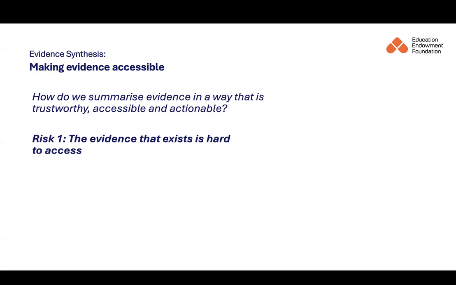The first one is the one I've talked about a lot already. The evidence that exists is really hard to access. So teachers often don't have access to academic journals. When they do, academic journals are not written in a way that is directed and targeted either at policy or at practice. And the second risk is that evidence can be cherry-picked to introduce bias. So if there are 50 studies, then you're much more likely to choose the two studies that conform with your pre-existing beliefs and just give you a justification to do what you were always going to do. So evidence isn't actually changing your behavior. It's just being used to justify behavior you were always going to do.